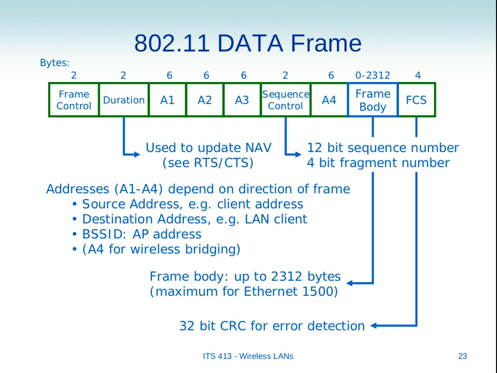We have 3 address fields here that are used. In fact, there's a 4th address, which is not so commonly used. So 4 address fields, each 6 bytes in length, that is each 48 bits. One address is the source. If my laptop sends a frame, then my laptop's MAC address is the source address. One is the destination. The destination not at the end of the wireless link, but at the end of the other side of the access point. And one is the access point address.